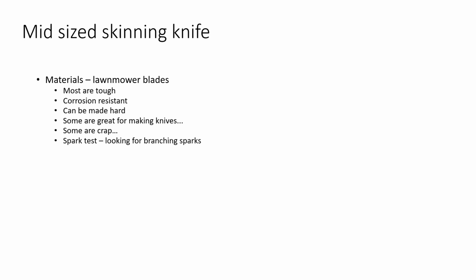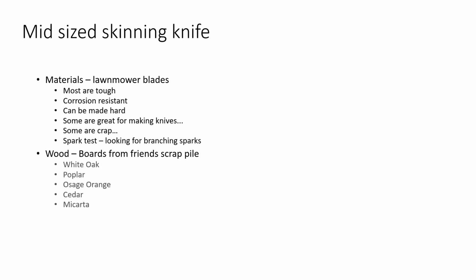As far as the wood, I've got a pretty nice selection of boards. A friend of mine used to have a sawmill, used to make some custom furniture, and so he's got a lot of stuff there, has given me quite a few pieces. Oh, here's a piece of this, here's a piece of that, and a 4 foot long, inch and a half thick, 5-6 inch wide piece of scrap lumber from a woodworking shop will make handles for dozens and dozens of knives. So there's lots of opportunities there to make some really cool stuff. My current selection, I've got some white oak, some poplar, some Osage orange, a little bit of cedar that a friend's got in the shop for some stuff that he's doing. I can always steal a piece or two off of that and no one will know.